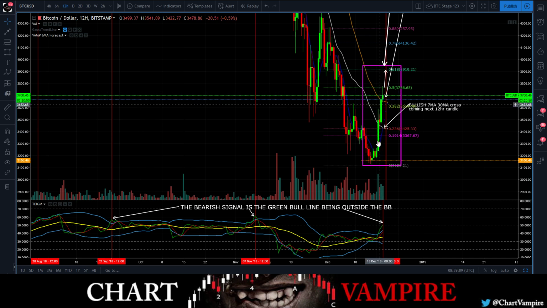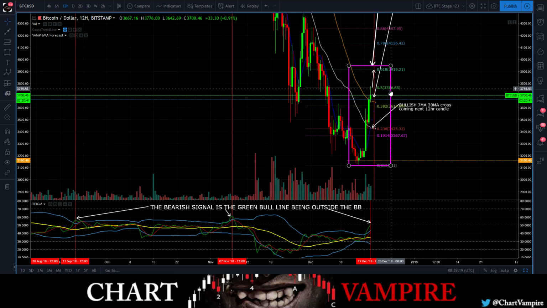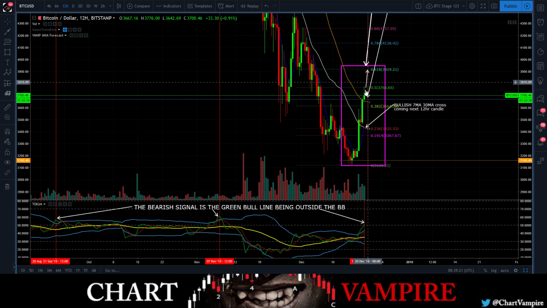What that says to me, and I still count this out as a 5 wave. I count this 1, 2, 3, 4, 5. The issue is, did this 5th wave up here finish? I don't know, and I don't think so. I really don't. Could it get one more push up? Could it be a double top that pushes up? There's a lot of things.